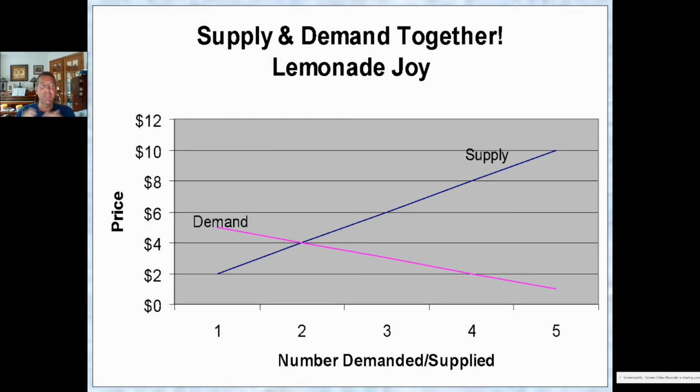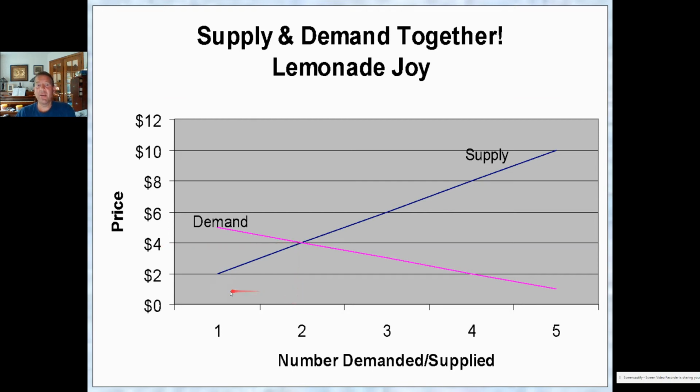So, to bring that down a little bit and make it simpler, we should already be able to draw a demand curve, a downward sloping line, and a supply curve, an upward sloping line. And then, of course, there's that magic point where they cross in this scenario, and that's called the equilibrium point. And so, what is the equilibrium point? Well, it's $4 and a quantity of 2.